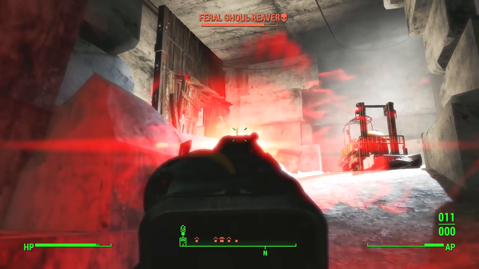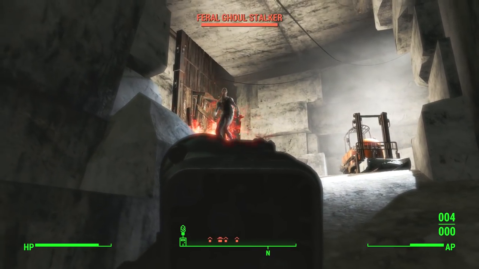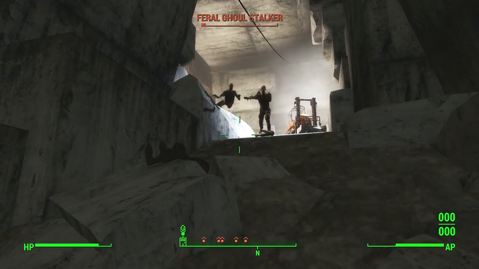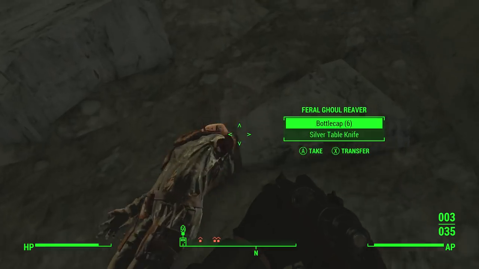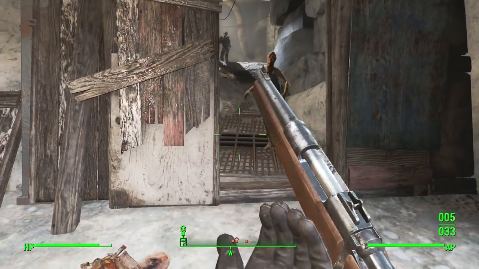Okay. This is going to be somewhat difficult. Especially since we only have 4 more shots left. Okay, now let's switch to the hunting rifle. I guess that is going to be our only bet. There we go. And you're dead. Okay, I'm not even going to search these ghouls because I'm going to assume they're not going to have anything.